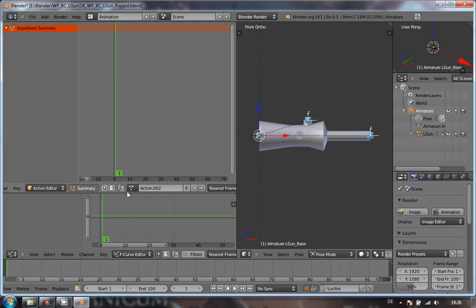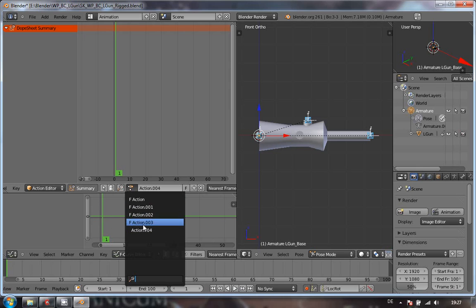Now, because I've been doing this a little bit, another word of warning, another one. I know I really should have put this back to factory settings and all the rest of it, but when you first do this, what you'll probably find is that it looks like that. And if it looks like that, it's not going to work properly. Right, display number of users of this data. Click to make single user copy. Get rid of it. Right, if the 2's there or another number, click on it, get rid of it. Now, as you can see here, we're now on action 04. Right, lots of actions there.